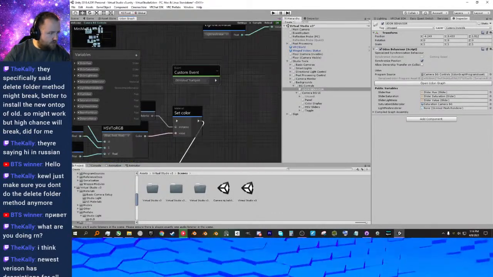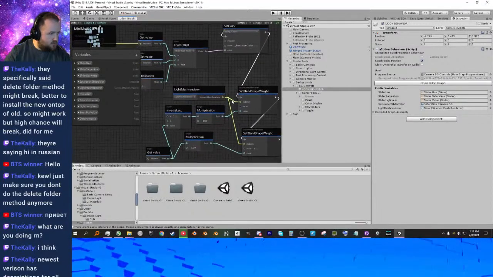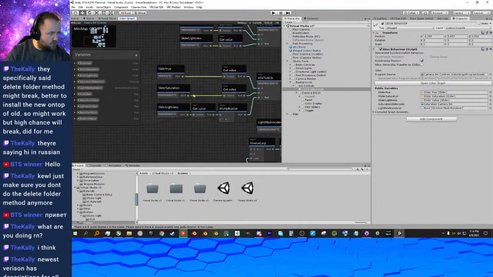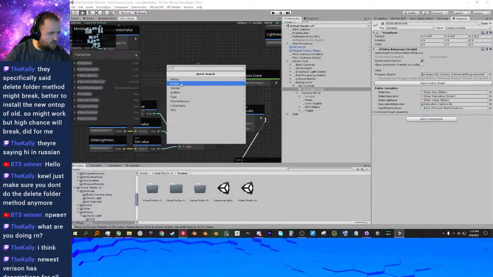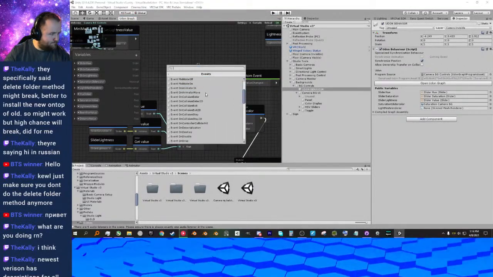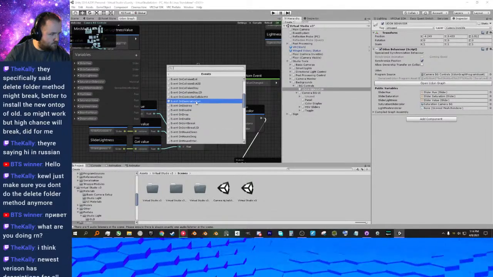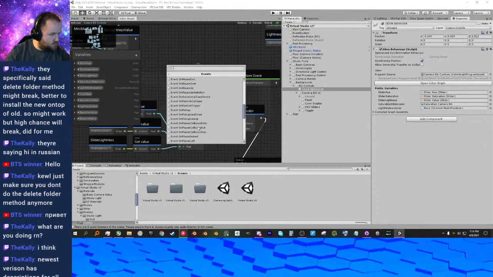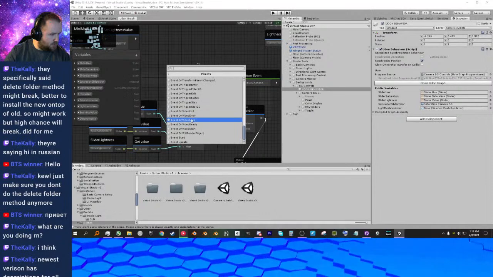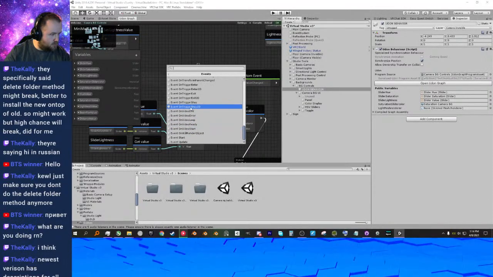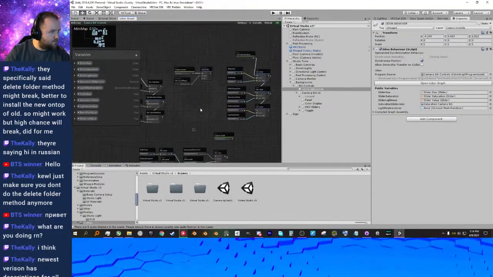Okay, so what was actually firing on value changed? I'm trying to remember. On value change, it's a custom thing. I know it is because I created it.